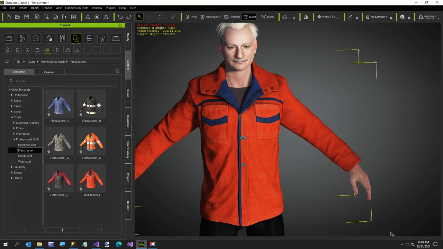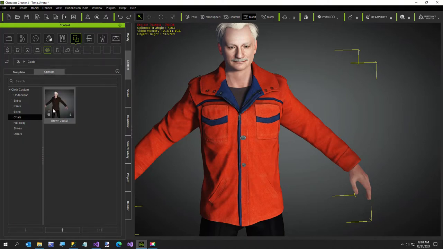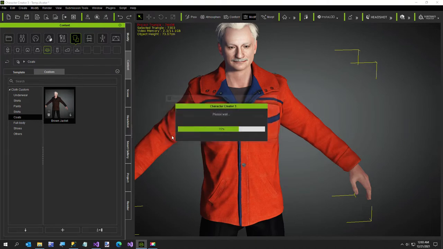Hi everybody. In today's video, I'm going to show you some image editing techniques I use to get more looks out of the same piece of clothing. I have this field jacket, which is part of the professional outfit collection I bought a long time ago, and I discovered I own this today, so I thought I would show you how I converted it to look like this. This is what we're going to try to get to again.